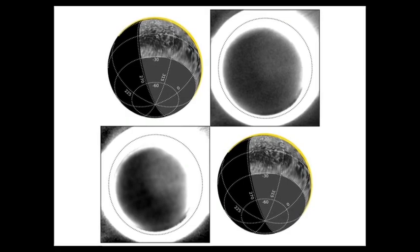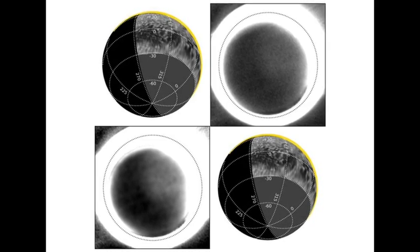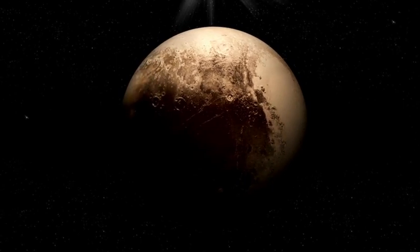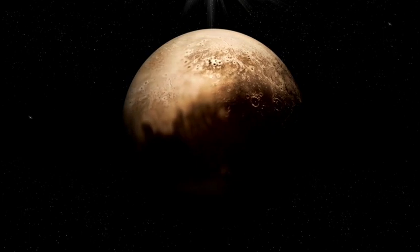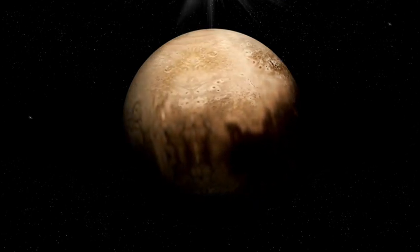The presence of these dark lines on Pluto's far side supports the theory of a massive impact event. They likely formed from seismic waves generated by the collision, which traveled around the planet and created a jumbled terrain of ridges, cracks, and plains on the opposite side. These shock waves essentially circled Pluto and converged at the far side, resulting in what is known as chaotic terrain. This phenomenon is not exclusive to Pluto — similar patterns can be observed on other celestial bodies such as Mars and Europa, one of Jupiter's moons, where asteroid or comet impacts have produced seismic scars on their surfaces.